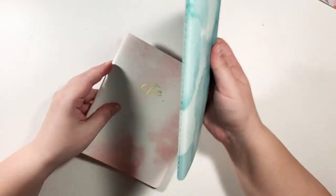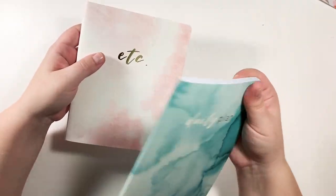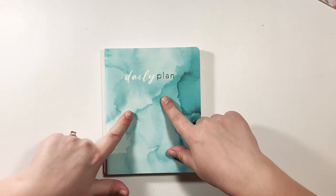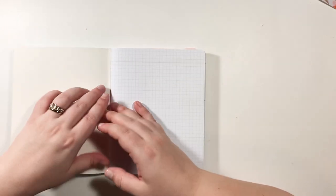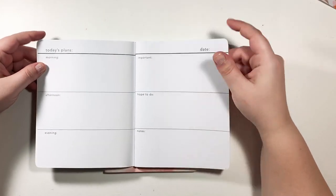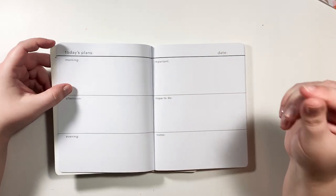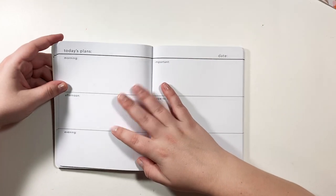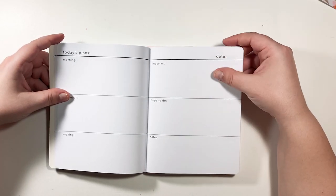Without even opening them they feel very nice — they've got nice stitching along the spine and they both have gold foil. This one is obviously a daily insert and I was planning on using it for daily mood tracking, but it's grid — oh, this is nice! Okay, maybe not for daily mood tracking. This could maybe work as a planner, but I don't think so — I like my disc bound for my planner, but I will find a use for this.